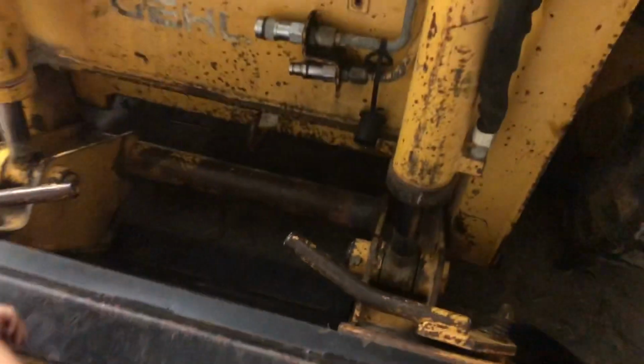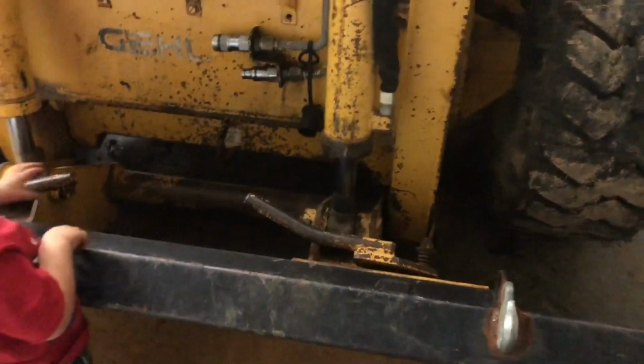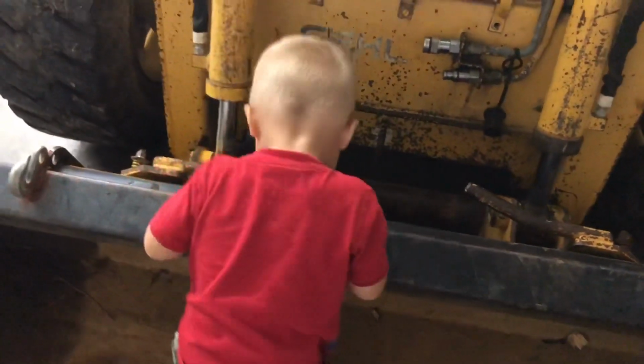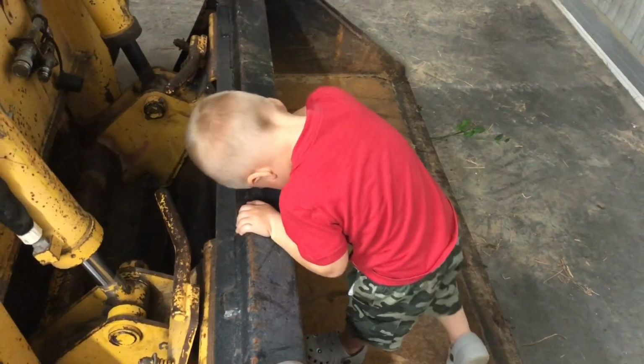Okay, Cade, you ready? We hooked the bucket up and we moved a little bit of firewood chunks out here where we're adding on to the building that were in the way. I didn't do a whole lot because it's dark and it is pretty soft back there, so I didn't want to push my luck too much. And Cade's really wanting to ride it, but we're gonna go in and get something to eat, okay, Cade? We rode the tractor and we rode the skid steer. Okay, it's time to go in and get something to eat. It's nighttime. I don't know if you could tell, but he likes the skid steer and the tractor.